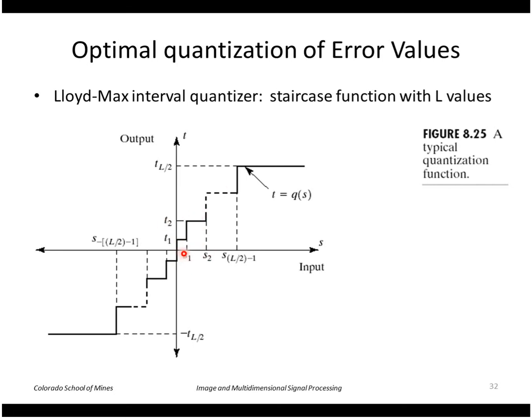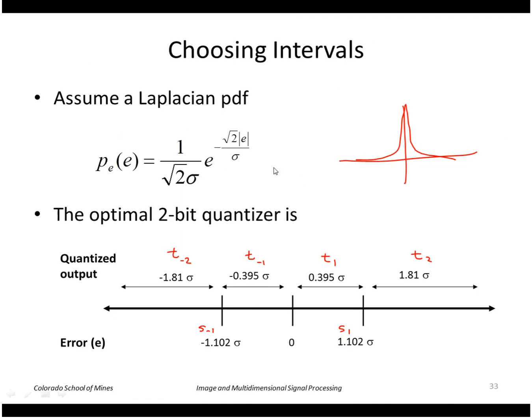And so we're using a lot of precision near zero because these intervals are small, but when we get out here, we don't care too much, so anything in this big interval gets quantized to the same value of output. So that's called Lloyd-Max quantization and it's optimal in the case that we have input values that are clustered around zero, for example that have a Laplacian PDF probability distribution function.